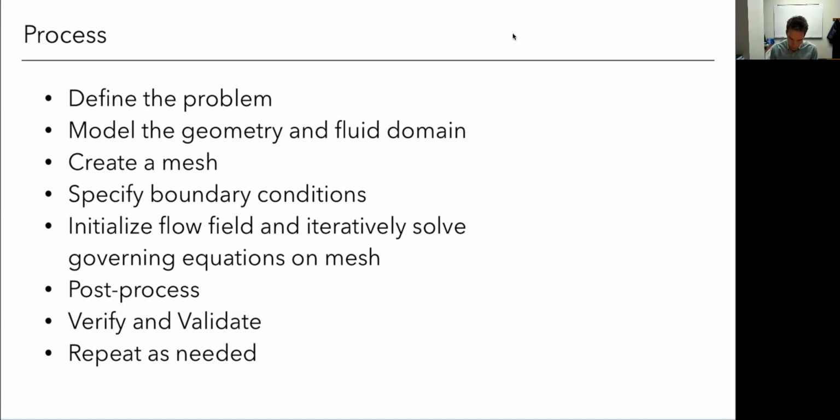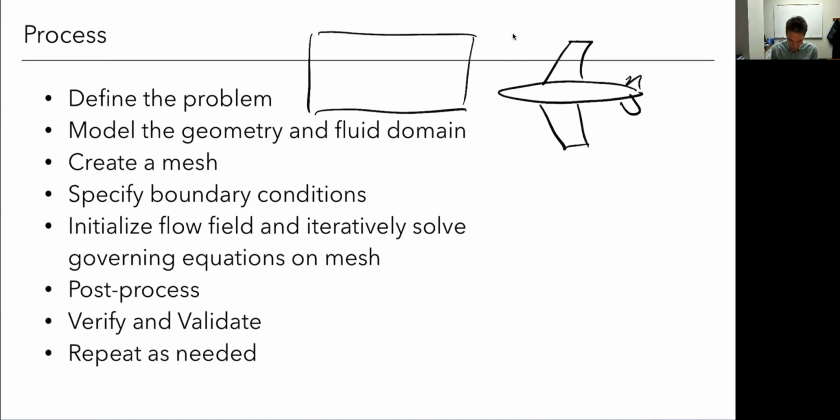Just so you know, a symmetry plane would be common with, say, an airplane. I've got an airplane here. The airplane geometry itself is a horrible drawing of my airplane, but it is generally going to be symmetric. Now, if my flow conditions are also symmetric, like if this is my domain and I'm looking at a side view, and this is my airplane here, and I only have an angle of attack, then the left side and the right side are symmetric. So I don't actually want to model the entire thing. I can just model half of it, and then I can use a boundary condition that's called a symmetry plane, and it will save a lot of computational effort.